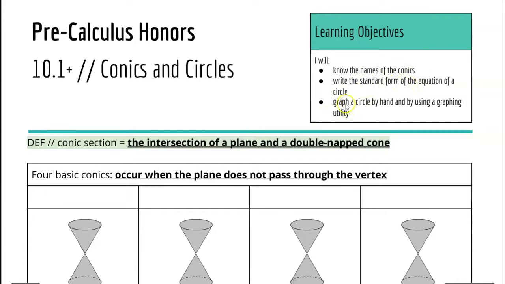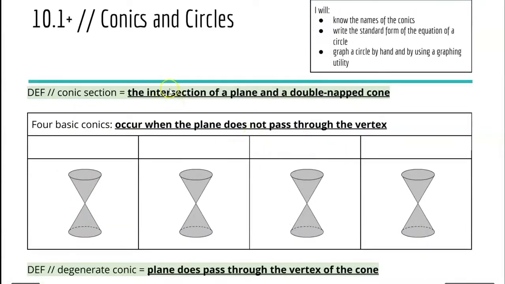So what is a conic? Okay, a conic comes from what is called a double napped cone. It's basically two cones placed together at their vertex. And then what happens is you take a plane and you cut into that double napped cone. So I'm going to try, keyword, and sketch what these look like. But you will definitely see better pictures in other places. Your textbook has some pictures, and you can even Google them and see these better.